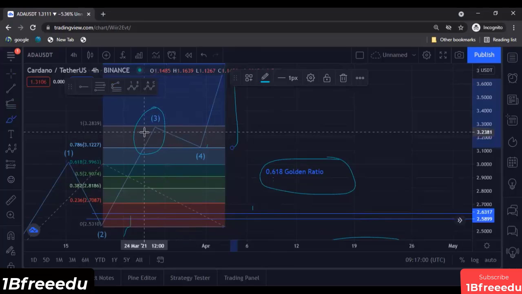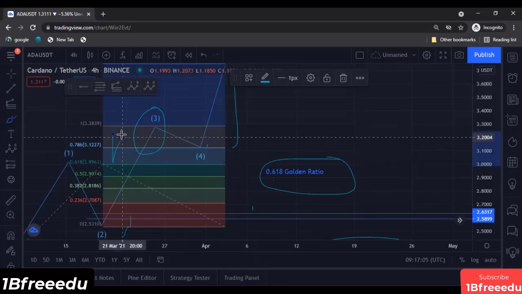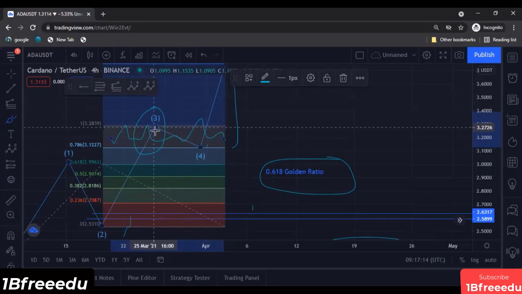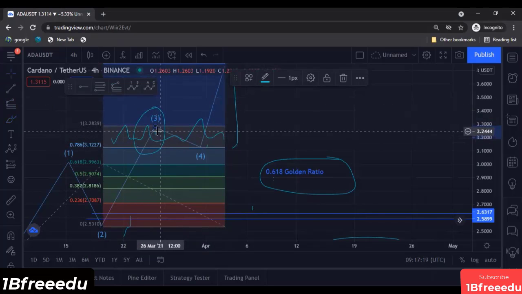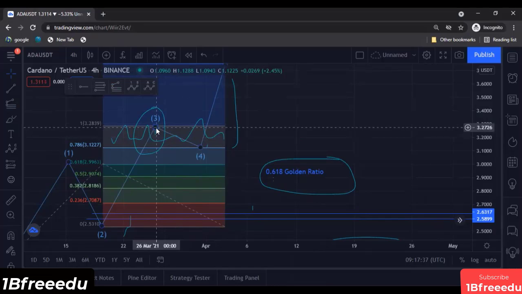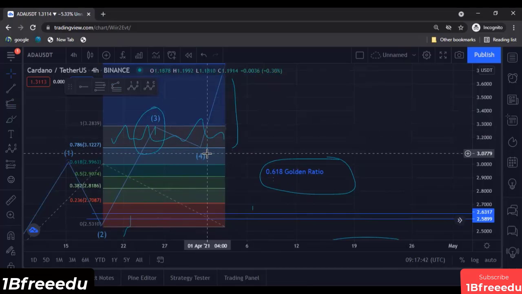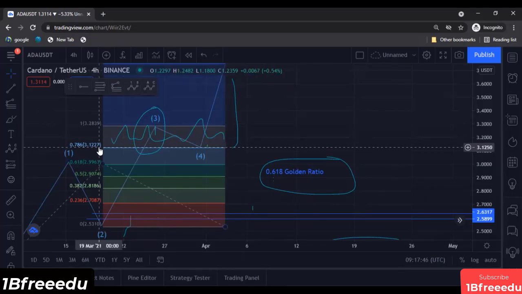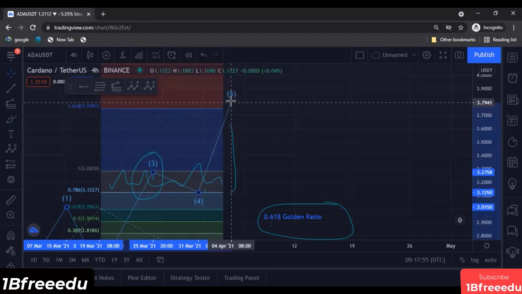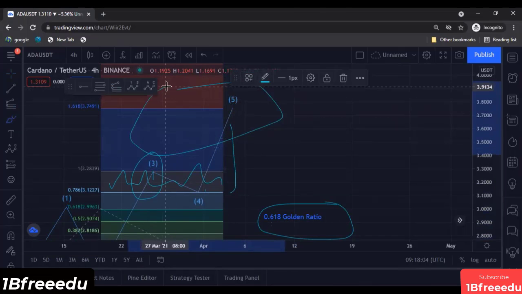But if we see that this third one is going between 1 and 0.786, it means that the third one is somewhere in this region. So what we need to understand is that this is another rule, and I would like you all to write down all the rules which I have discussed in the previous lecture as well. What the rule says in the Fibonacci extension is that if this third wave is being retraced, for example, it has started to retrace from here, from 1 and in between 0.786, then we might see this fifth wave near that 1.618 region. We might see it a little bit above or a little bit below, but it must be somewhere in this region.